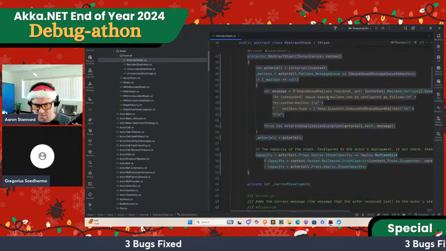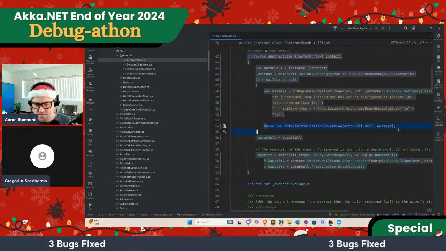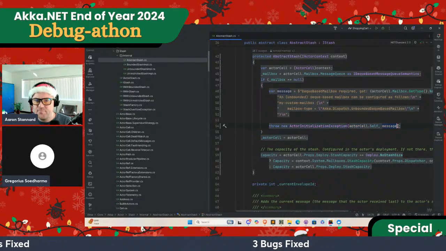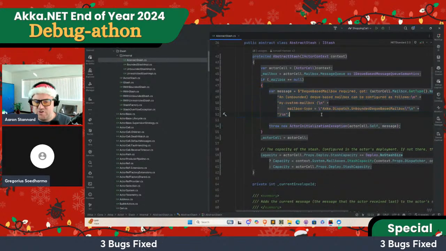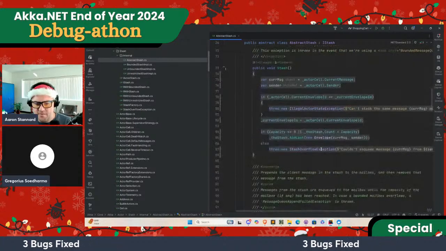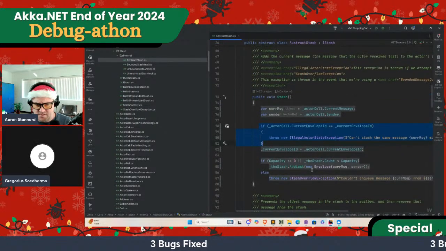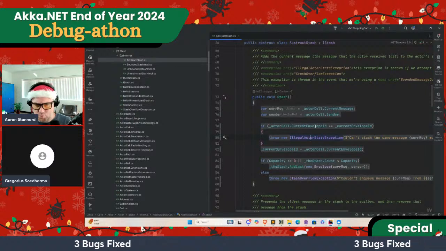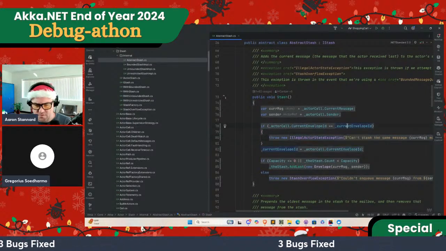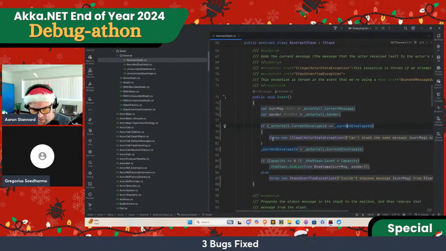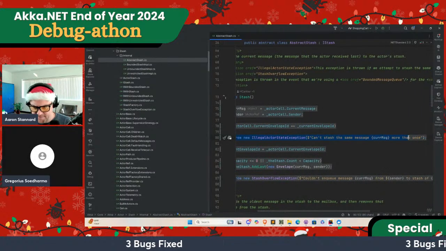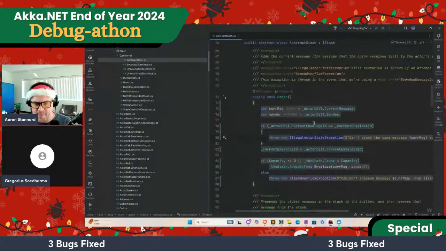It's in abstract-stash.cs. Got it. If the mailbox is null, we throw an actor initialization exception. That's fine, that's not the issue. I think this is it. Yeah, can't stash the same message twice. Okay, so this is the issue, right? Yep.